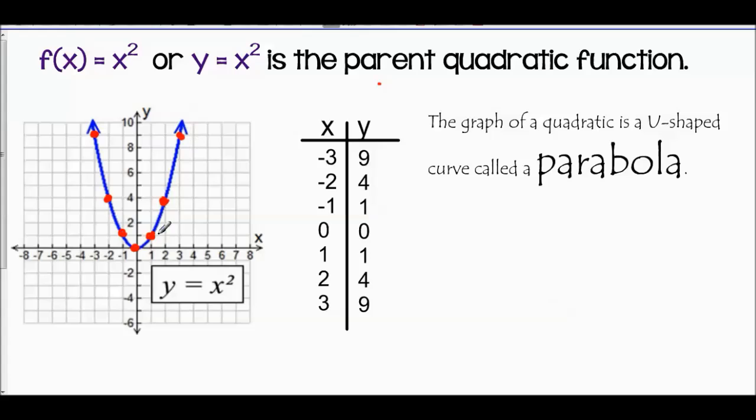Now that curve, instead of an exact V, occurs because if you had put 0.5 squared in there, that would be 0.25 right here. And so if you had the decimal ones in between here and your coordinates were closer together, that would show the curve, and that's what builds that curve there.